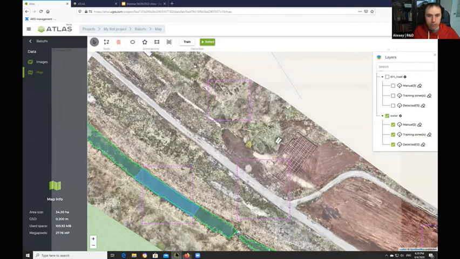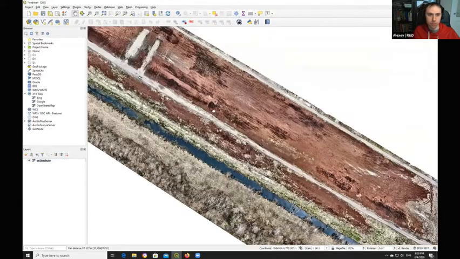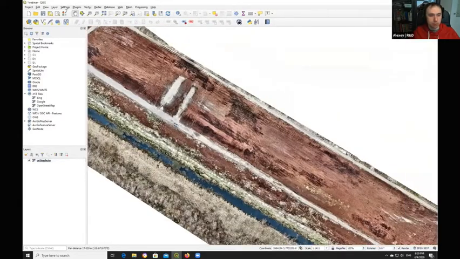So, for example, I have Quantum GIS on my computer, and I already uploaded the GeoTIFF of the ortho map. And then what can I do?